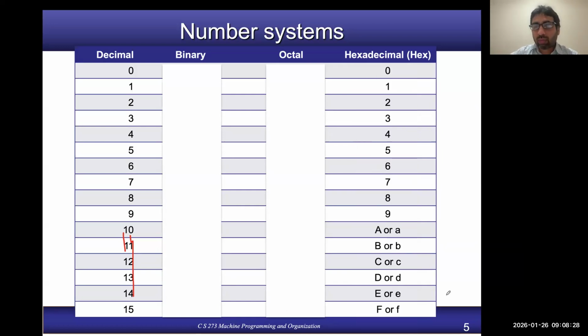Now if we talk about the hexadecimal system, unlike the decimal system, we have 16 distinct digits. 0 to 9 are the same as in the decimal system, but then we have the digits A, B, C, D, E, and F. A is used to represent 10, B is used to represent 11, and so on, and F is used to represent 15. But these are distinct digits. So in total we have 16 distinct digits from 0 to F.